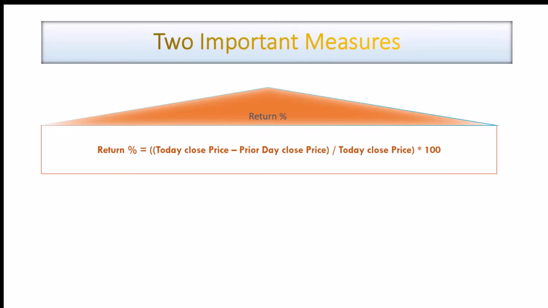So the first one is the return percentage. The return percentage is calculated as the difference between the close price of today and the prior day, divided by the prior day's close price, and for the percentage it is multiplied by 100. It is a very important measure by which we can understand how the shares are performing over a period of time.